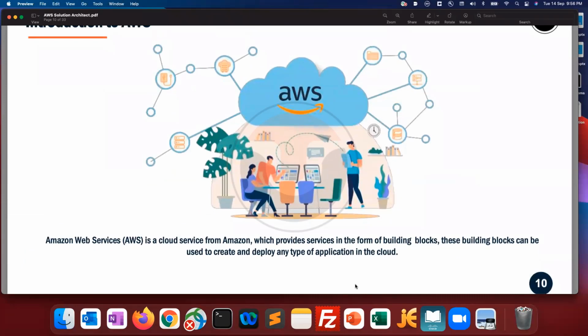AWS is a cloud service from Amazon. Amazon, you all know, was founded by Jeff Bezos, and Andy is the new CEO of AWS and Amazon. There is a story behind how AWS started these cloud services. Back in 2000, Amazon, which is basically an online store, was scaling their application. They had multiple vendors in their application. The bigger Amazon's application grew, the more problems they had around scalability and so on. Any new requirement or integration used to take a lot of time.